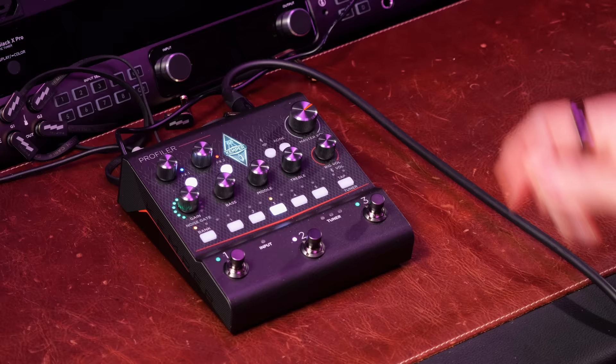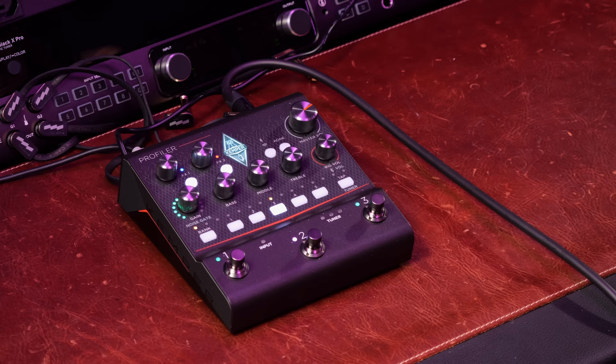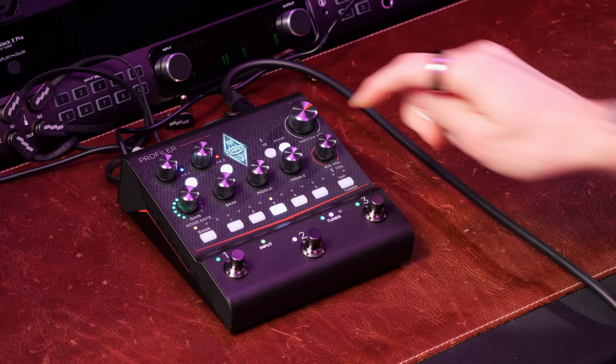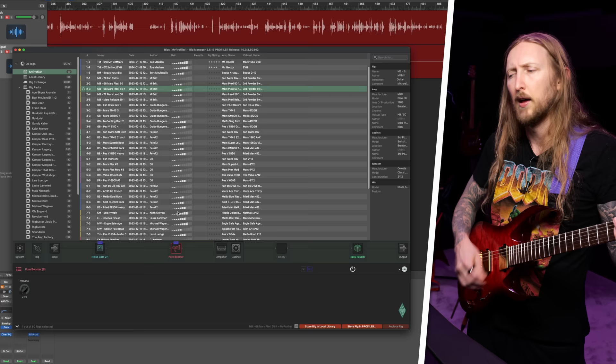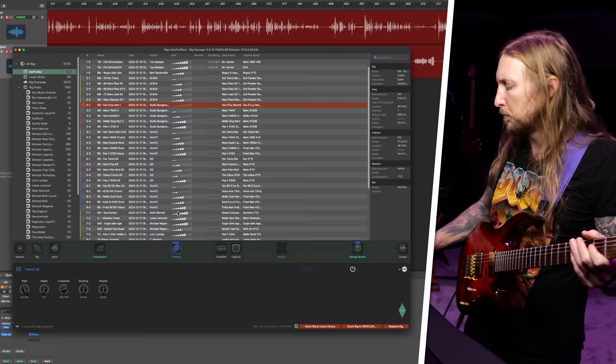You have a master volume and a rig volume. Here's a connectivity WiFi Bluetooth thing. The cone button - I think it's if you have the Kemper Cone, which is the cabinet or speaker that Kemper makes. When I hold it, it starts to engage and I can hear it - it turns off the cabinet section of the rig. So if you would go out to a Kemper cab or Kemper Cone, it would just disengage the cabinet in the profile. You have FX1 and FX2, which I think are just quick knobs for the effects. But the majority of the editing will be done in the Rig Manager on your computer or on your phone.